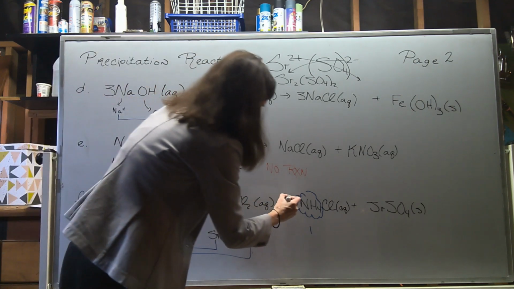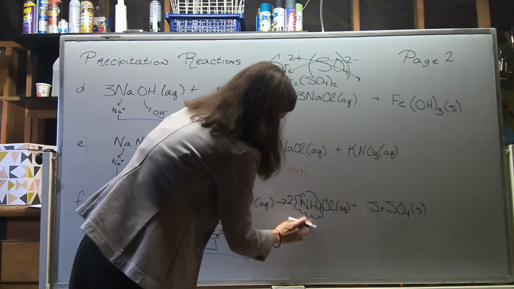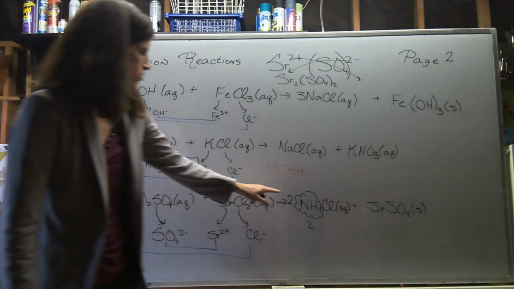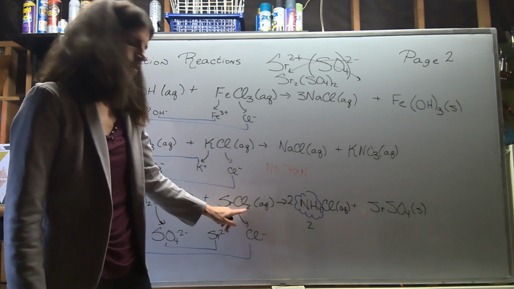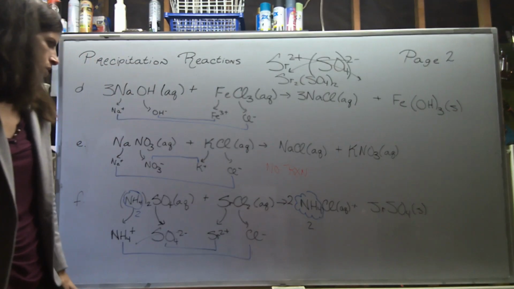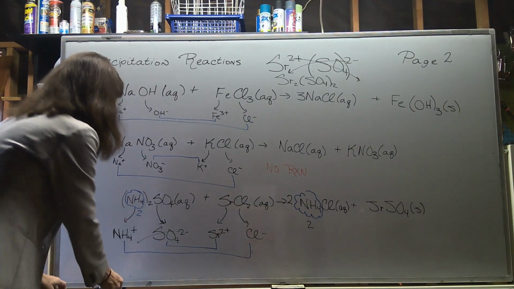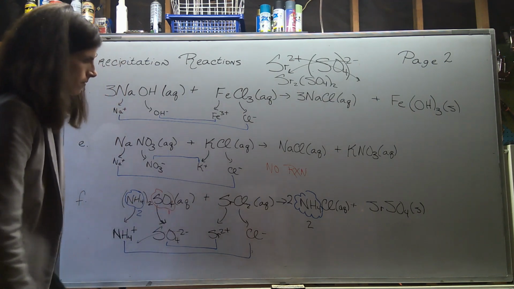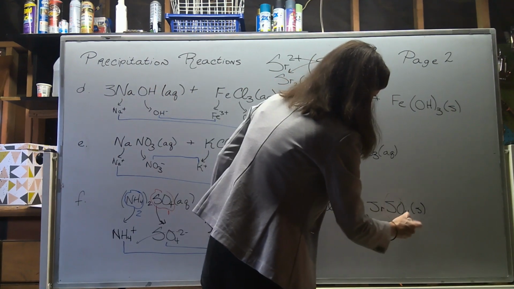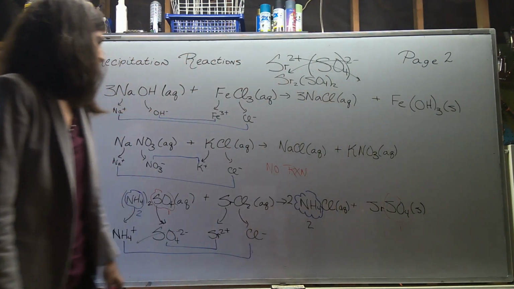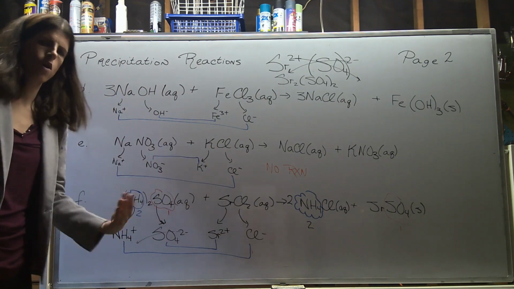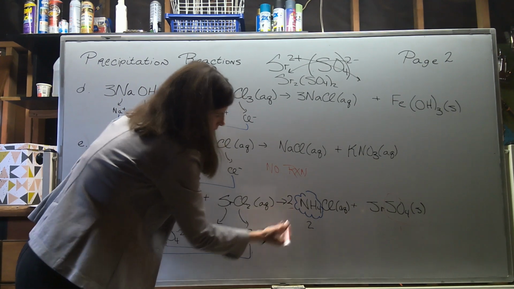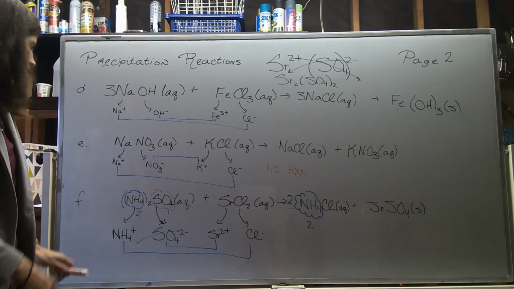I'll put a 2 here. So that way now I have 2 ammoniums. That also gives me 2 chlorides, but I'm okay with that because there's a 2 there. And then sulfates, let's see how many sulfates we have. So this is just 1 sulfate. And then over here, we only have 1 sulfate. So that's good. And strontium, if we look at strontium, there's 1 strontium on both sides as well. So it's balanced just with the addition of this coefficient of 2 out front.